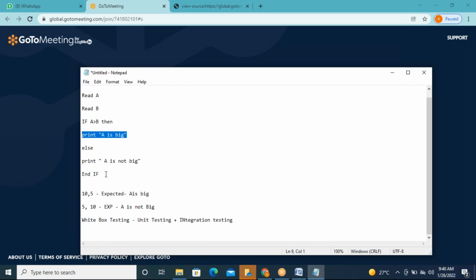We can call this particular line in the source coding language a statement. These are nothing but conditions. What logic have we given? If A equal to B, then so and so should happen. If A less than B, so and so should happen. So like that, we are applying some conditions, means the developer only. So like that, by applying statement coverage, condition coverage, and path coverage.